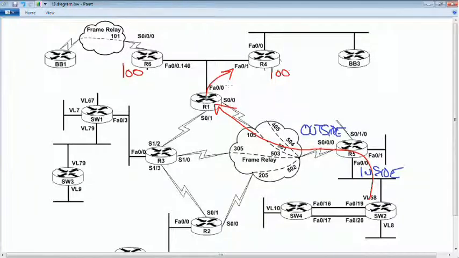So now what I need to do on router 5 is advertise that pool that I defined, 155.28.254.0/24. I basically need to advertise this into the EIGRP process.